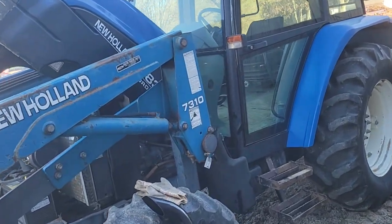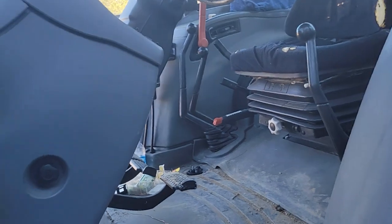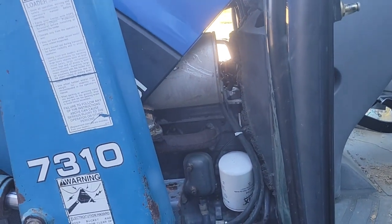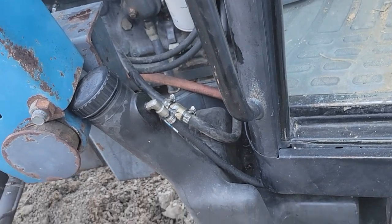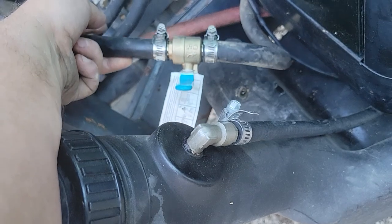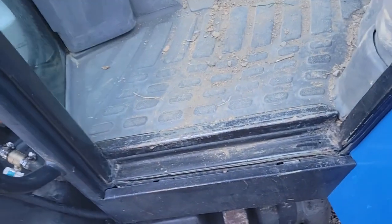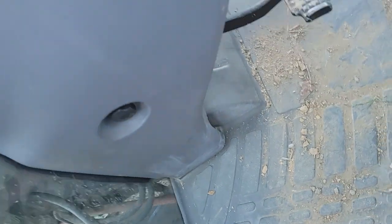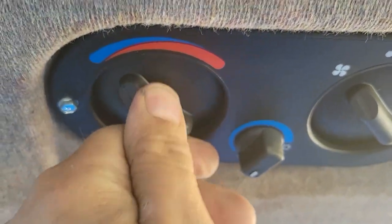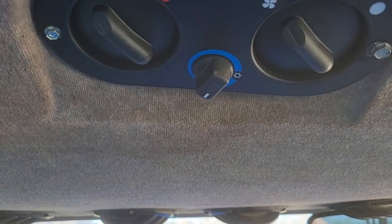We've got another project with the New Holland 4835 having a problem with the air conditioning. When I bought the tractor, air conditioning worked, but once the engine got warmed up it did not work — it started to get warmer. The first 15 minutes it blew cold, then as the engine warmed up it started blowing hot. So I put a shutoff valve in the heater hose to the heater core, and now I'm not getting heat constantly blowing out. There must be another shutoff somewhere that stops the heat from coming out the vents when the air is on. That's supposed to be controlled by this control here — turning it to cold is supposed to cut off the coolant supply to the heater core, but for some reason that's not working, so I just bypassed it with that shutoff valve.